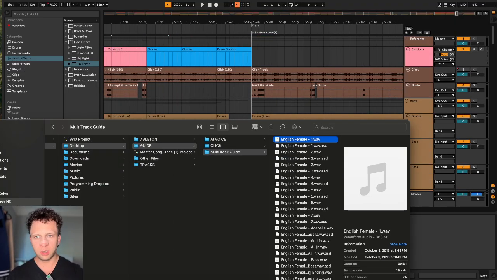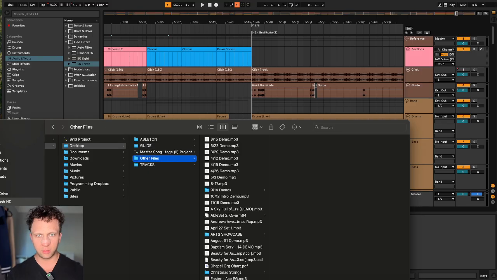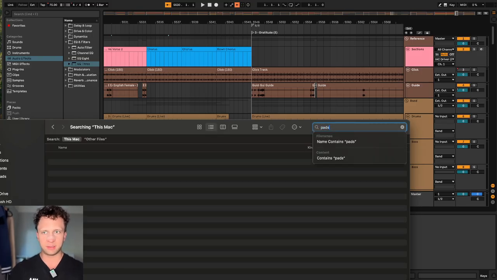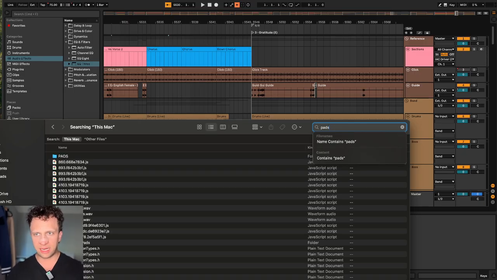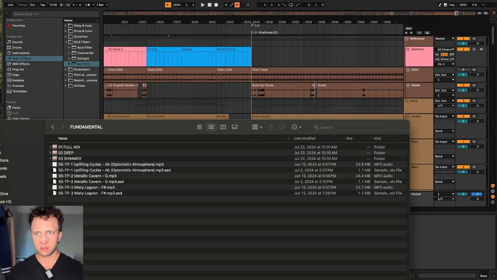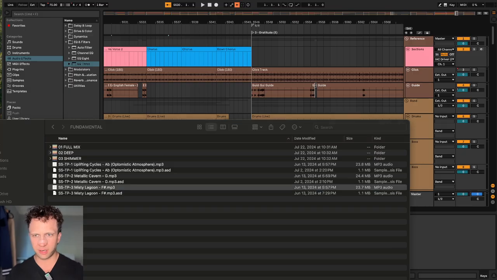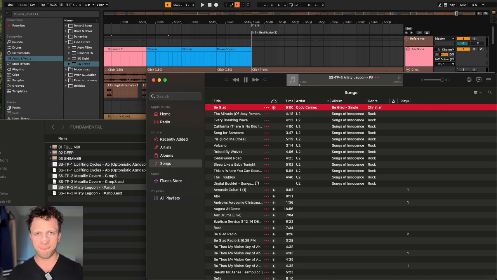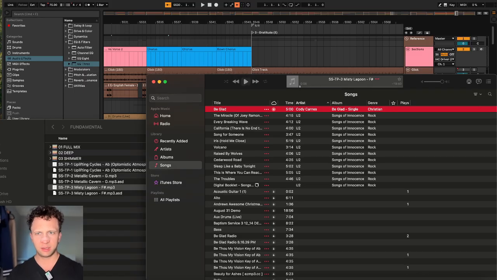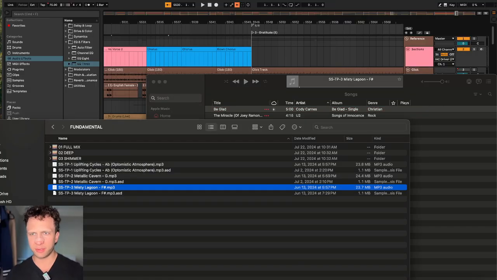You can pull pads. So I think, where do I have my pads? Let's see, pads. Yeah, right there. I have a pads folder, which you see several pads. These are a few that I've made that I really enjoy. We're in the key of D, though, so those are going to be pretty far from that. We can listen to them. They'll pull up on Apple Music here. That's not bad. The ones I made have a lot going on with them, though, truthfully.